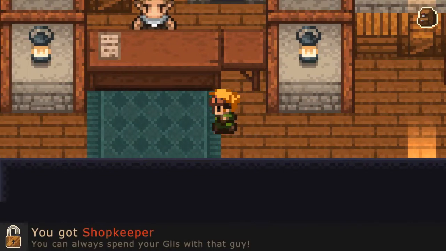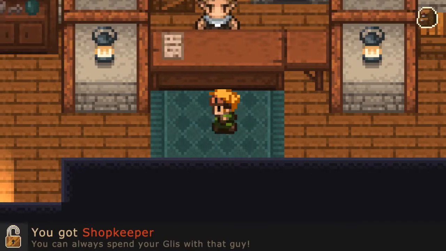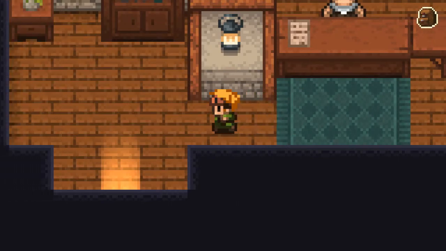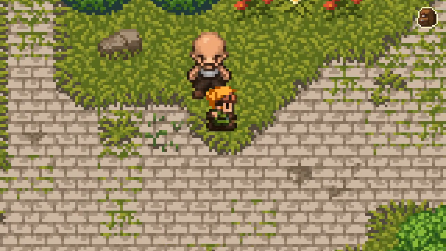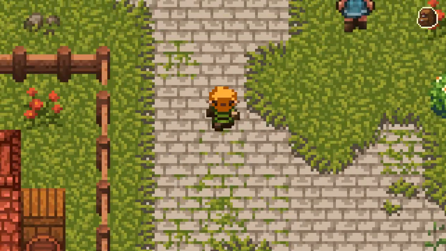Shop. Yay, shopkeeper, go. What have I got? Sorry, the Natural Sword Association is not allowed to sell weapons to children yet. You see that? Can't let them sell us. Can't sell weapons to children yet. He's got to wait until he gets that special child selling license. Yes. I can't sell liquor to children unless I have the license for it.